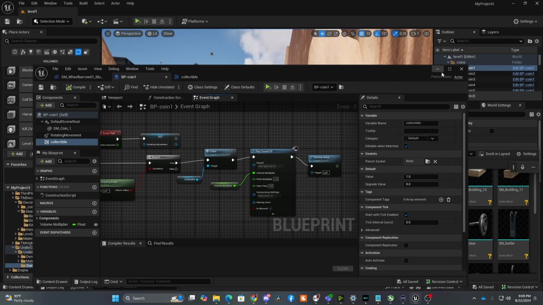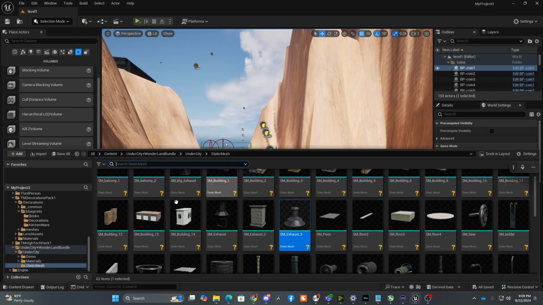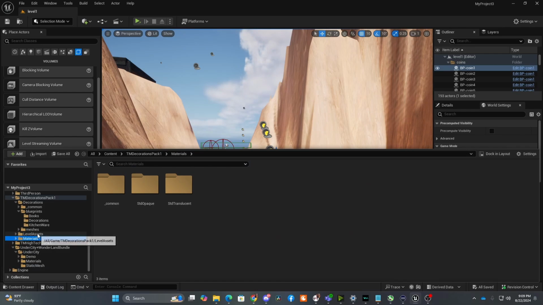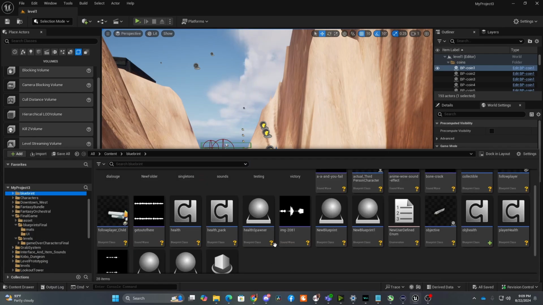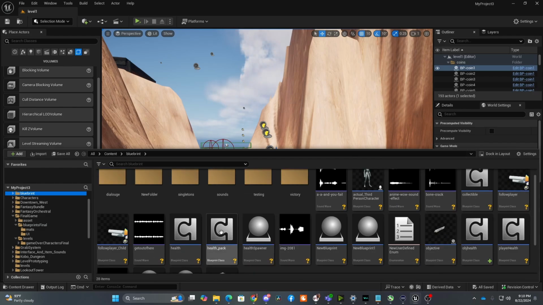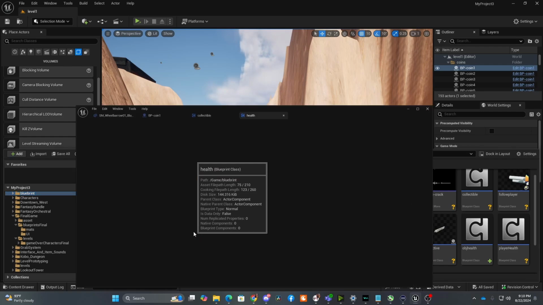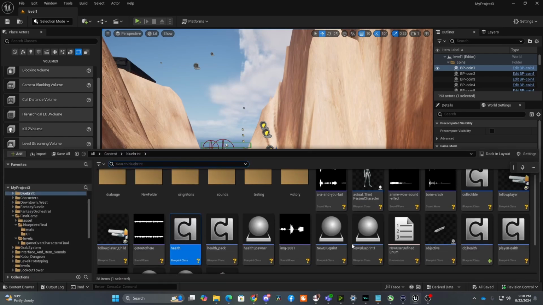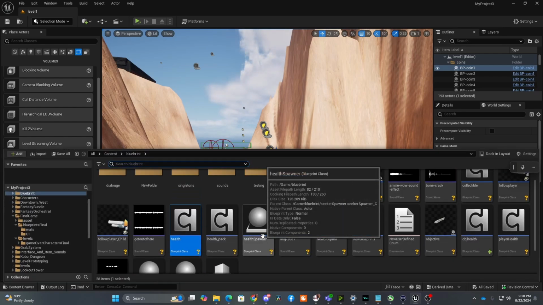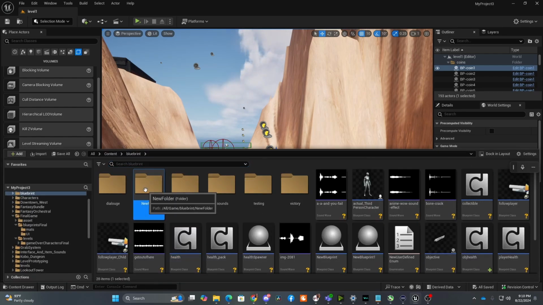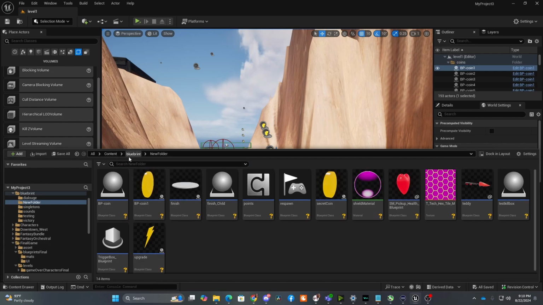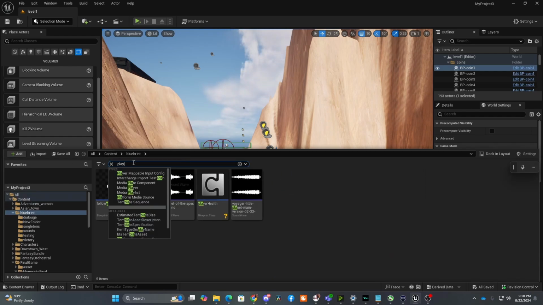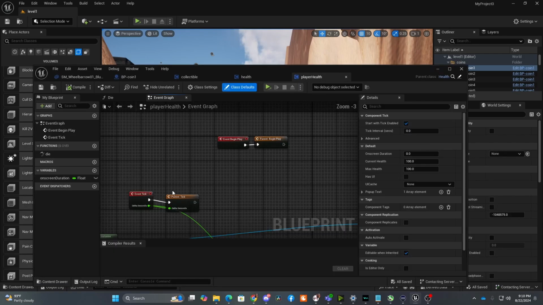Inheritance. Let's talk about that. So here inside of our blueprint folder, we have our health component, but we also have our... must be in here, player health right there.